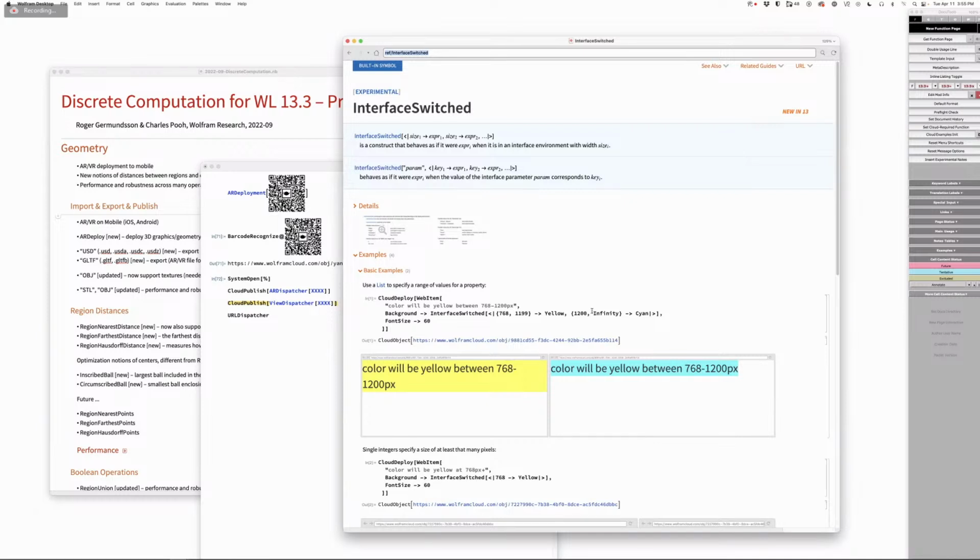So what you have here is incredibly similar. It's very similar to interface switched, what you want here.